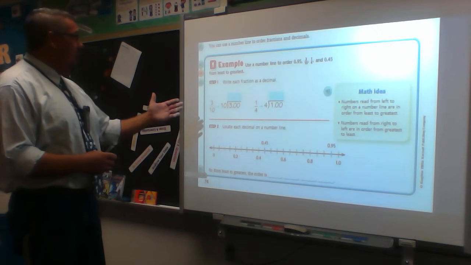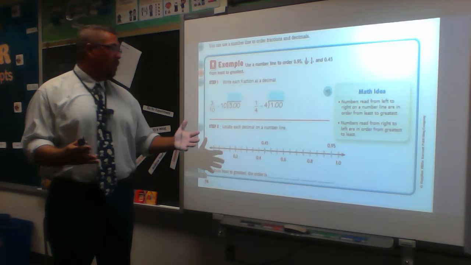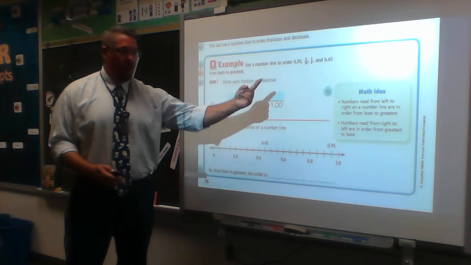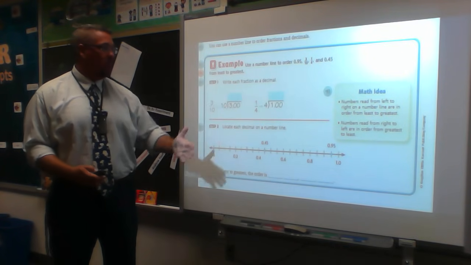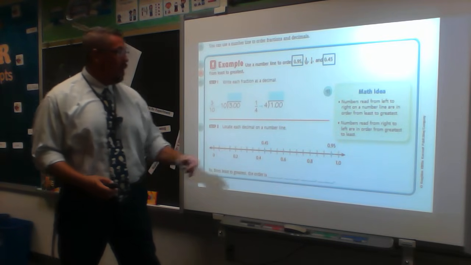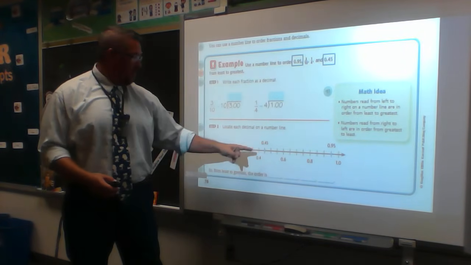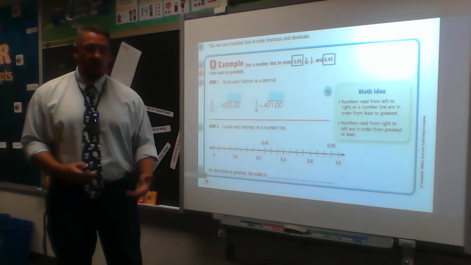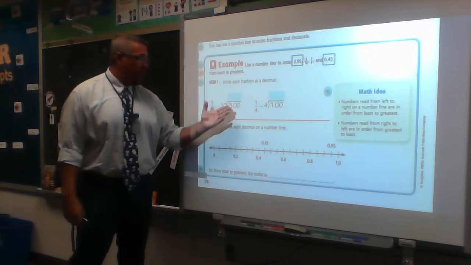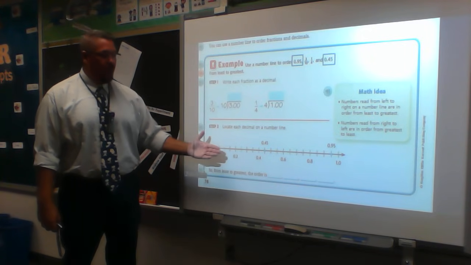All right, so now write each fraction as a decimal. Well, we can do that, but we have 4 numbers up there, and I have a number line that my 4 numbers have to go on. One of the things that they've done is they've given you 2 decimals that are already on my number line, so they did have some of the work done for you already on this problem. So now I just have to figure out what these 2 are as decimals and fit them down here in this space.